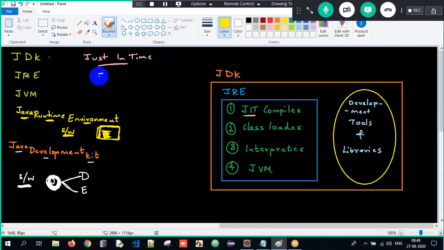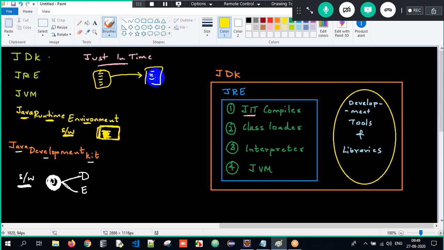See, I will write my Java program in high level language, correct? There must be someone who will convert the high level language to machine level language here. Correct, because my system will always understand zeros and ones. There must be a person, no? So the JIT compiler is the one responsible for converting high level language to machine understandable language. That is the job of the JIT compiler.